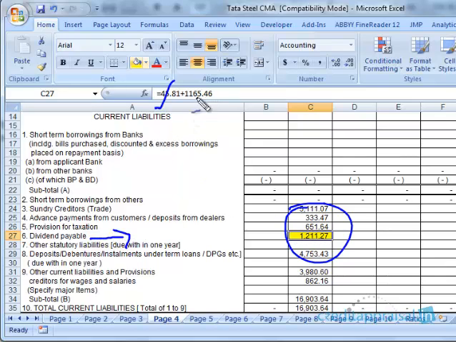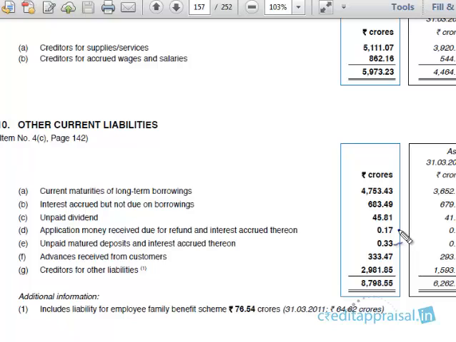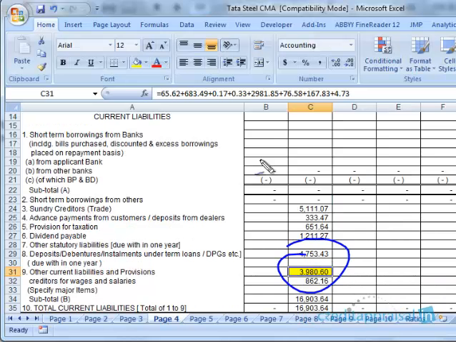This item will come to it shortly. This is actually the dividend payable amount. We have clubbed the unpaid dividend also under this head, because it relates to dividend and also due within the next 1 year. It's a current liability. Next, these are small amounts. Okay, 17 lakhs and 33 lakhs. Application money received due for refund and unpaid mature deposits. This you can dump and club under other current liabilities. Put together is 50 lakhs. Okay, 17 and 33. So other current liabilities. So 17 lakhs, 33 lakhs under other current liabilities.